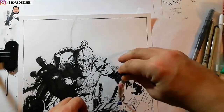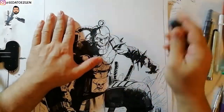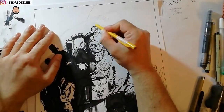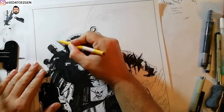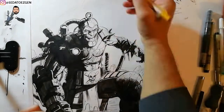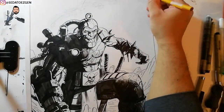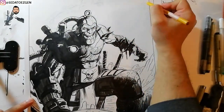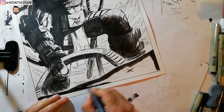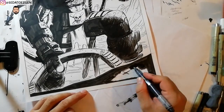And yeah, now I am adding a little bit of details to the background. For some reason, I wanted to make it look like, I don't know what the right term for that is, rocks flying around the planet, similar to Saturn? And yeah, I'm penciling those into the background. I wasn't sure what was going to be in the background when I started the drawing, but it now feels right, and that's why I added those elements to the background.